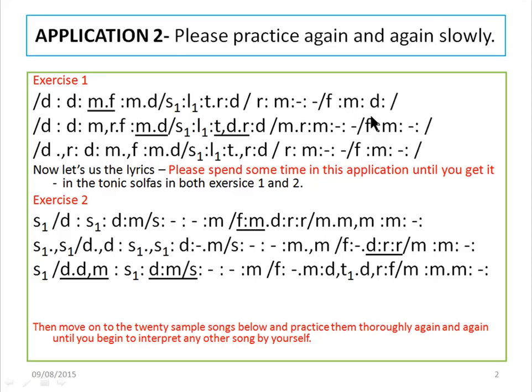In the last line in the first exercise: do re do mi va mi do sol la ti re do re mi va mi. Take note, this colon is a full stop and a one quarter comma. So half beat plus one quarter gives us three quarter. Then another half beat plus one quarter gives us three quarter. But the beats are still the same. There are 16 beats. There are four bars. Just that the timings have changed.